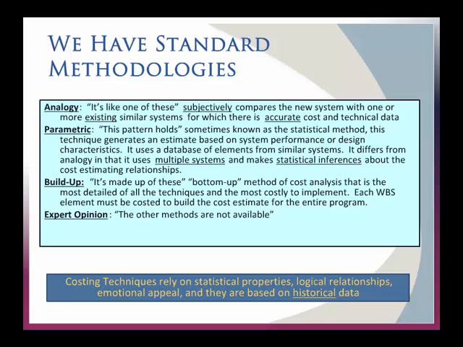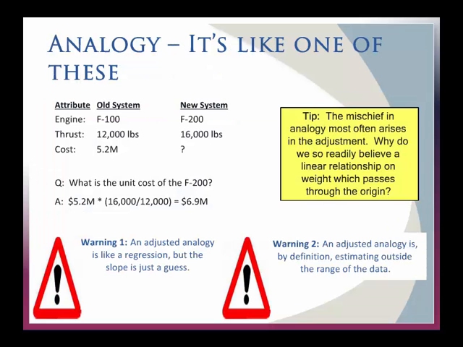What about build-up? So a bottom-up. Let's cut it into parts. Let's estimate the cost of each of the parts as we build up the whole. And then what about expert opinion? None of these other methods are going to apply to this thing I want to do. Can I just get some experts to eyeball this thing and say, hey, approximately, what do you think this is going to cost, just based on your experience? So we talk about analogy as it's like one of these.